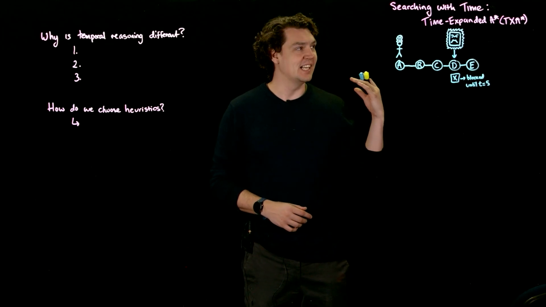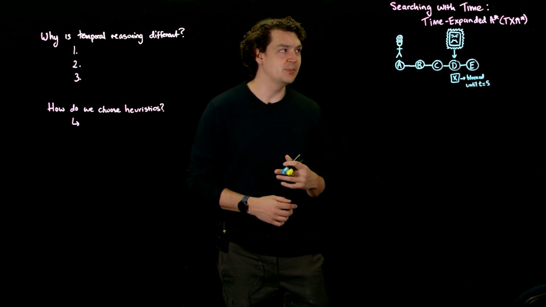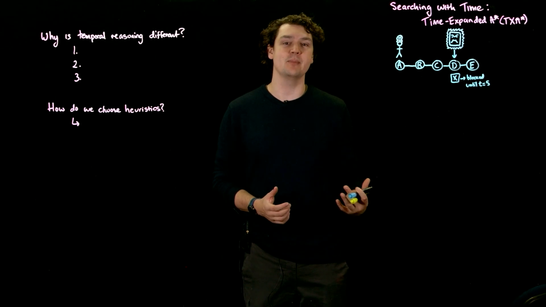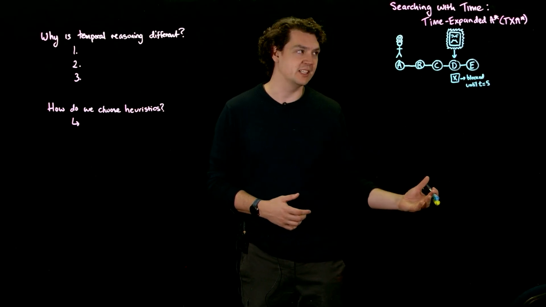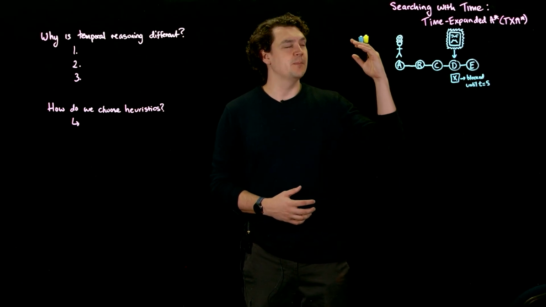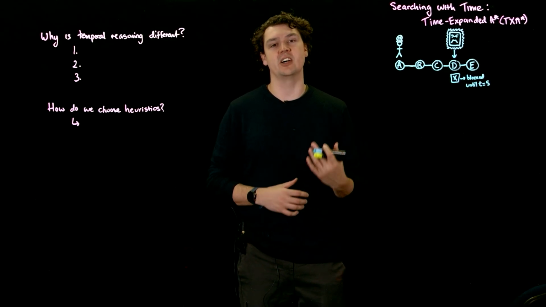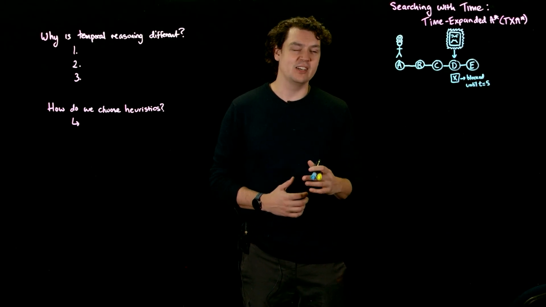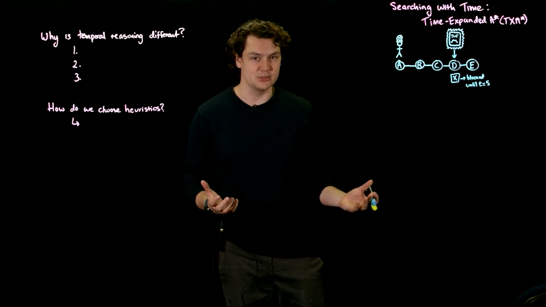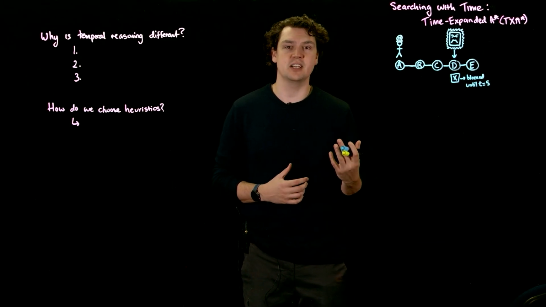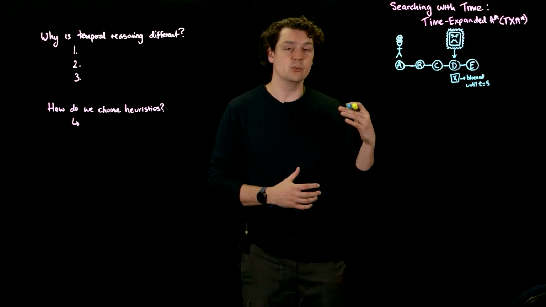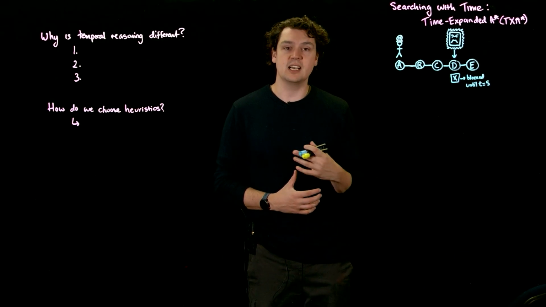Welcome back. In today's video, we are going to be moving on to the next big step in our problem-solving toolkit. We're going to be looking at the ability to search in problems where there is time. So up until now, if you haven't really thought about it too strongly, we've been working in these standard examples where obstacles are static.